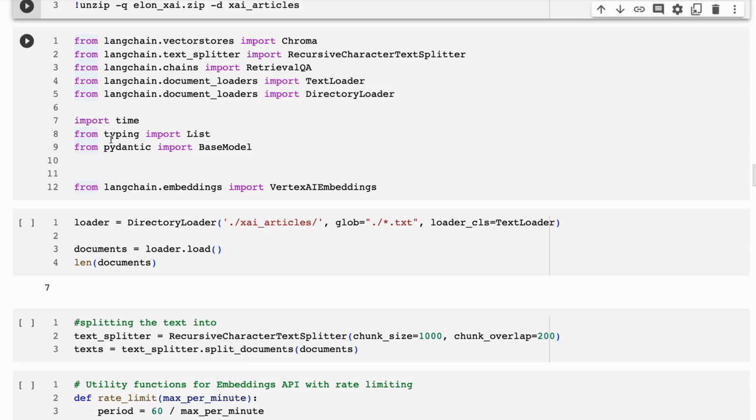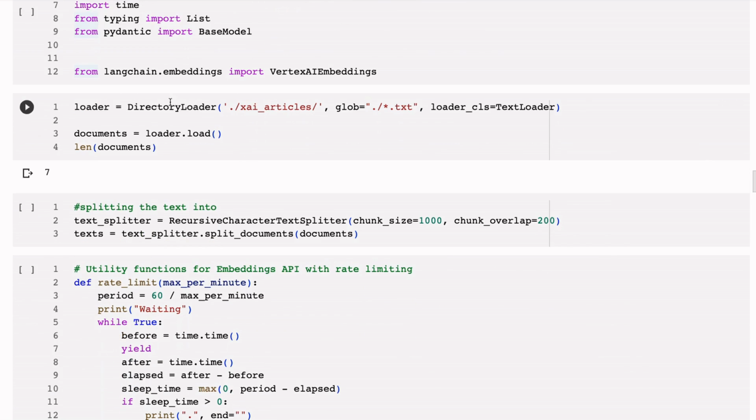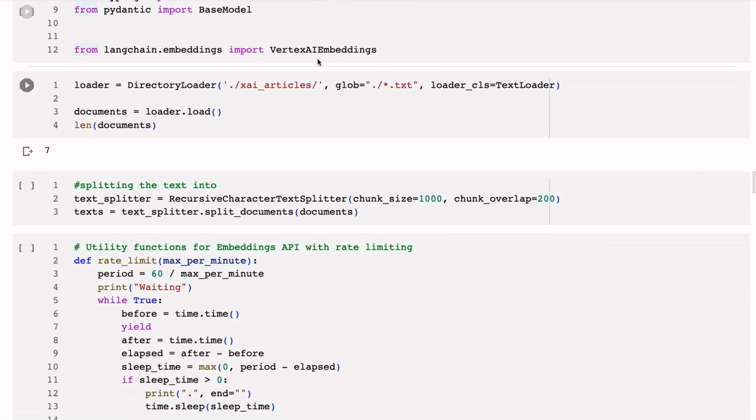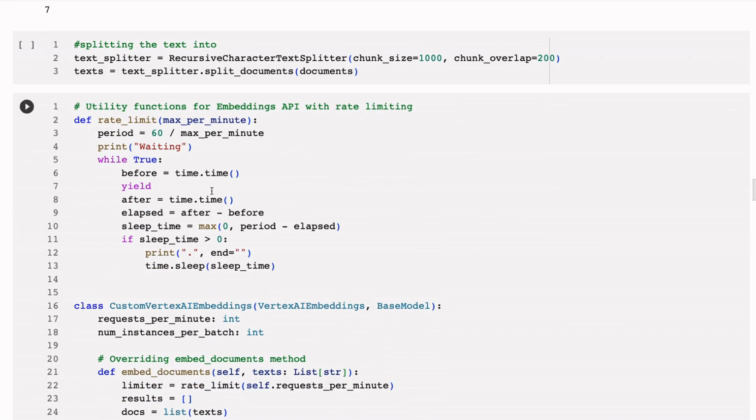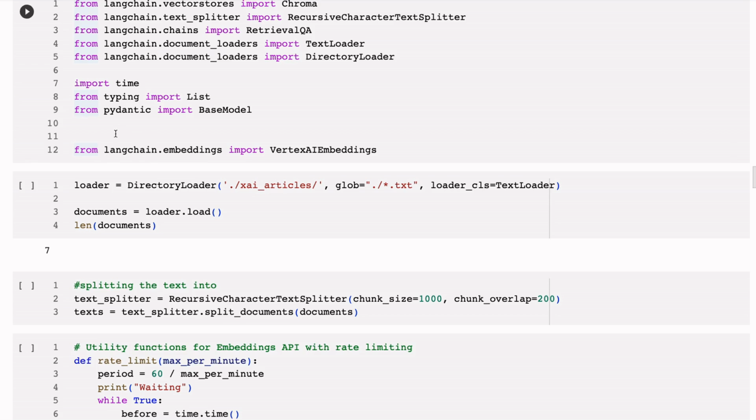We're also going to bring in Pydantic, which it's going to make use of. And we're going to just load up those text documents. And you can see there's 7 of them in total. I'm then just splitting them. Another thing to point out here is that we're also going to be using the Vertex AI embeddings. So this is from the PaLM 2 Gecko model. And you can see we're just bringing in LangChain embeddings. And this is going to let us use their embeddings for doing the vector store, lookup, etc. as we're going through this.